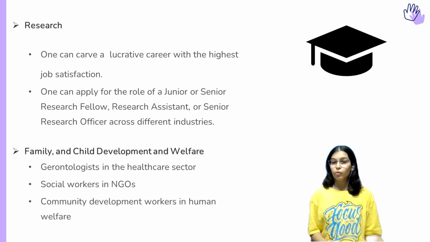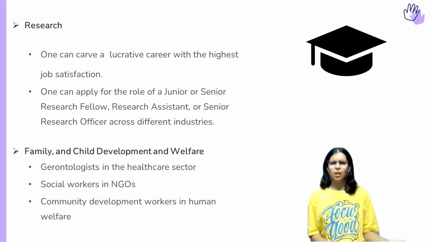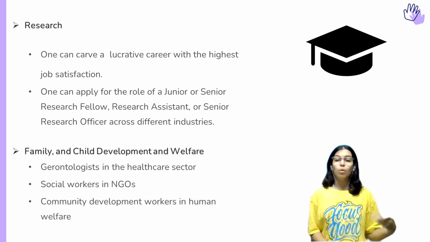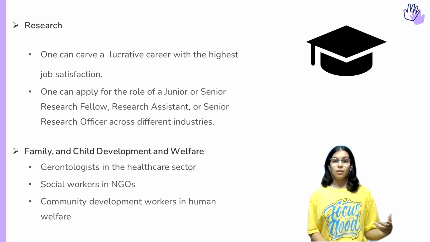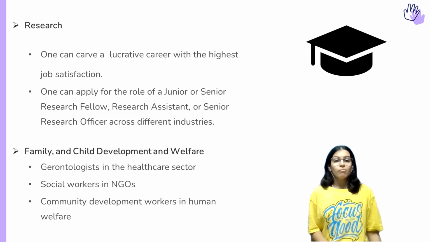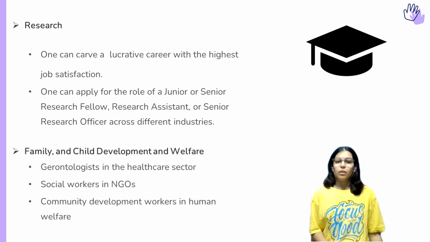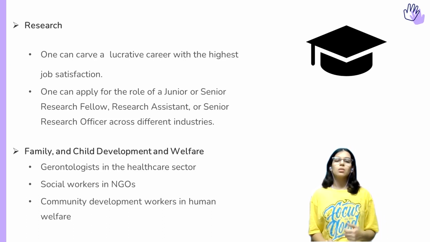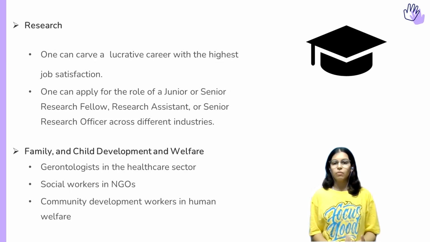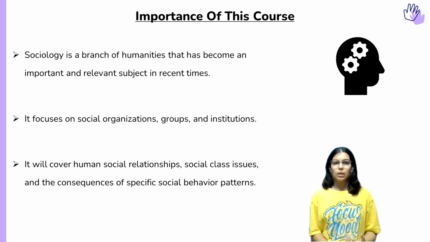It will be so fruitful for the society and for you also, because it is something that is becoming more and more important these days and will also be very satisfactory. Next thing is family and child development and welfare. You can be a gerontologist in the healthcare sector, a social worker in an NGO, a community development worker in human welfare, and so on. Let's move forward.